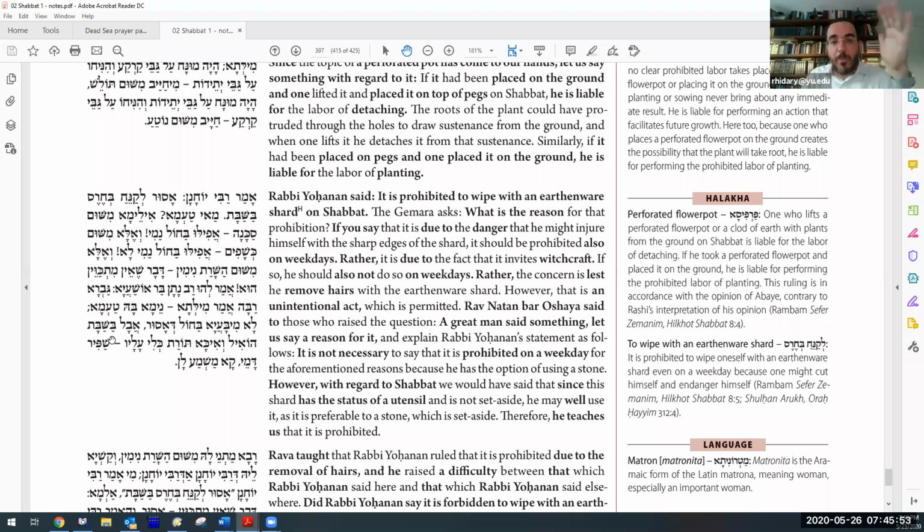So you might have thought, you know what, on Shabbat, you can use these earthenware shards, even though we don't use them during the week. That's what Rabbi Yochanan had to come and emphasize. Not only are they not allowed during the week, but asur lekanech becheres b'Shabbat. Even on Shabbat, where they're not muktzeh, it's still prohibited because it's dangerous. And so Rav Natan recognizes that he has to interpret, fit this into the words a bit. Not exactly what he said, but he'd rather give some interpretation than reject it altogether. And so he settles on that.